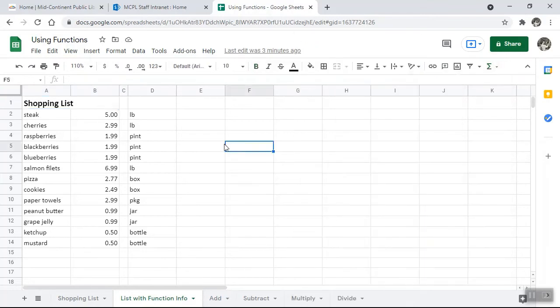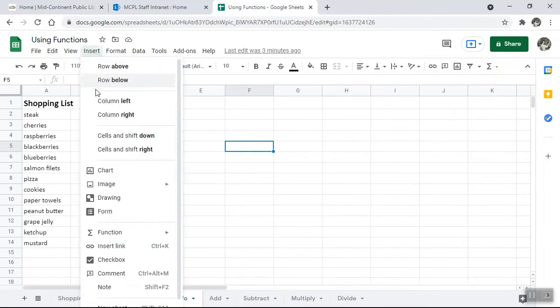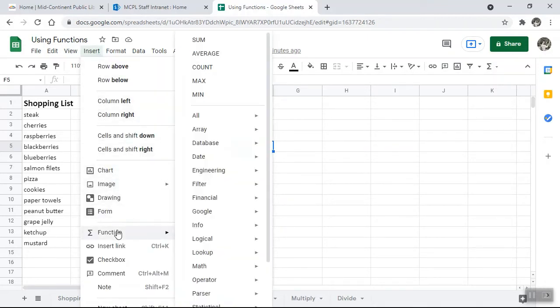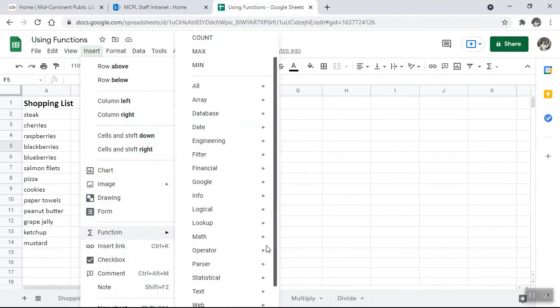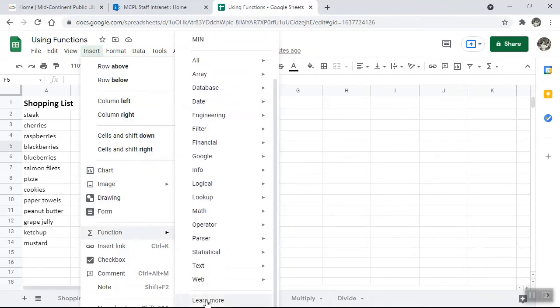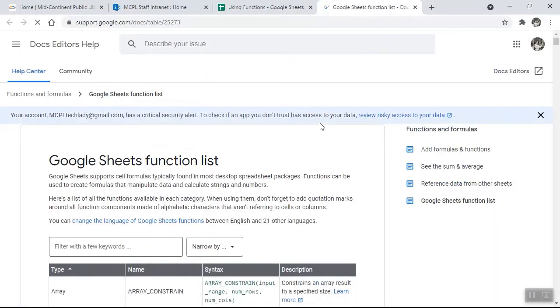Now let me go back over to the menu bar, because we want to look at that too, just to compare. And again, that's the 4th choice here in the menu bar, Insert, and we'll come down more than halfway to Function. And again, yes, we have all of those same choices. Now let me scroll down, because occasionally, if you're not sure what the category is and you know you're not looking for one of those top 5 functions, then what do you do? Well, you can click on Learn More. So let's click on Learn More.